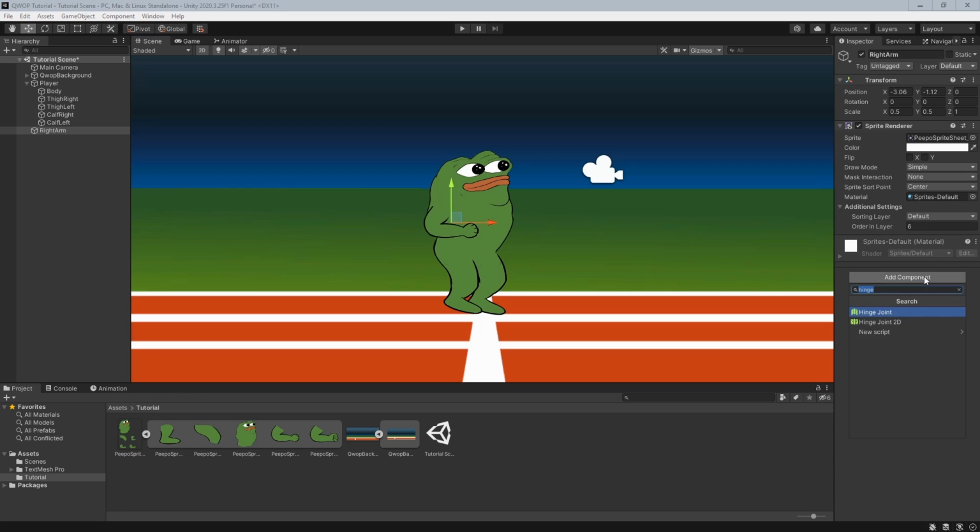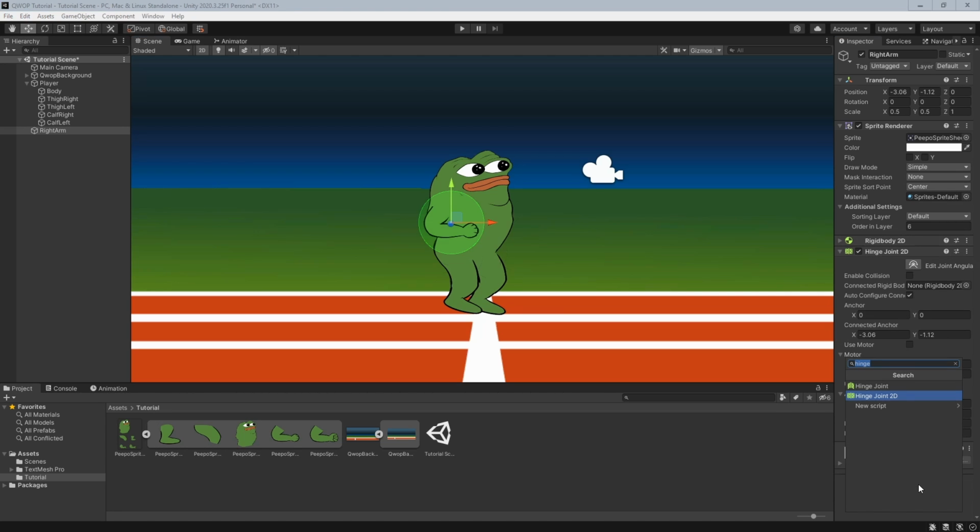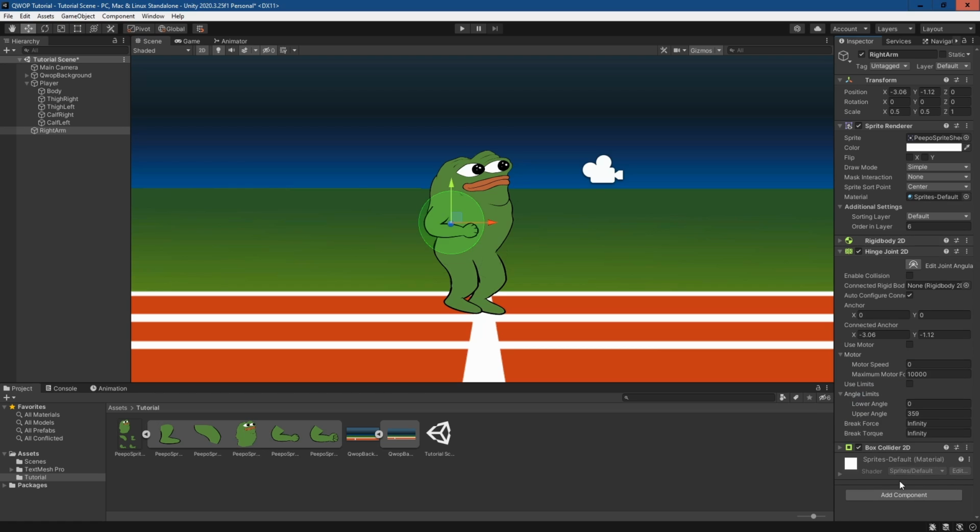And then we just need to go through the exact same process of adding a hinge and a box collider. Make sure I'm happy with the box collider's size and where it's set up. And we just want to attach the hinge to the body. Make sure the hinge is in the right place, which is where the arm would connect to the body.